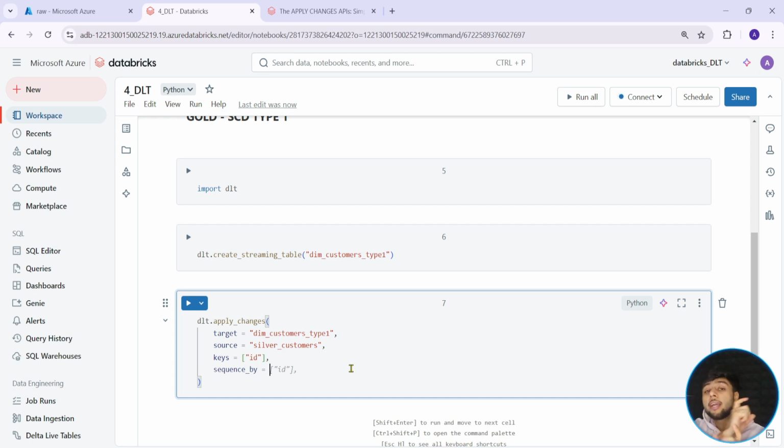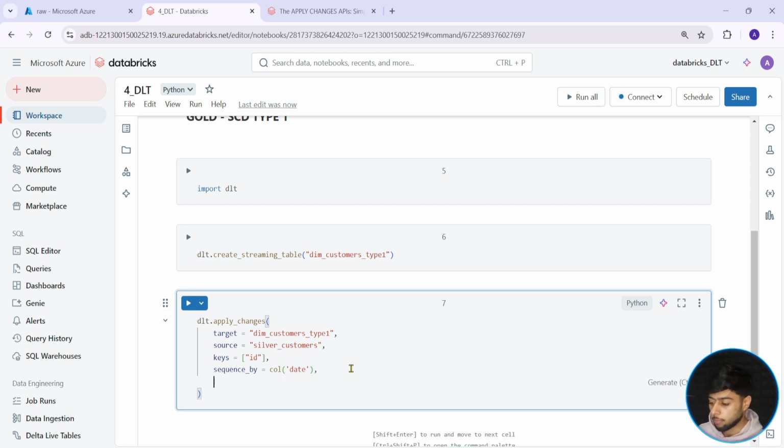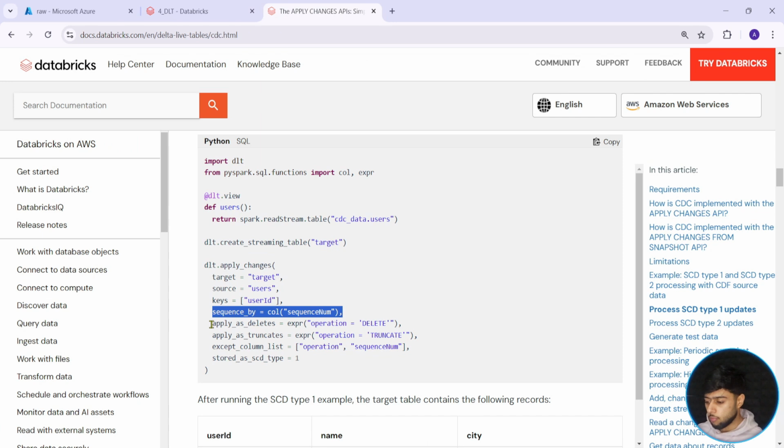So I will give sequence by equals to col of date. That's why I created that column. Whatever value is the latest according to the date column, it will take that value. Simple. Very good.